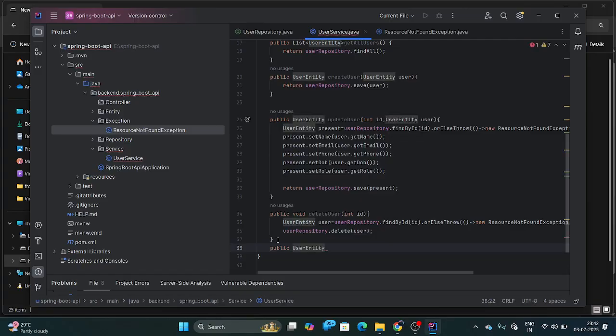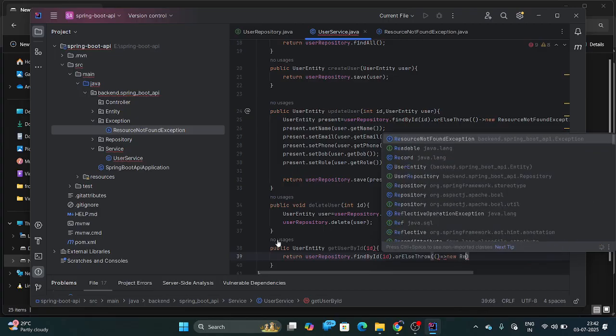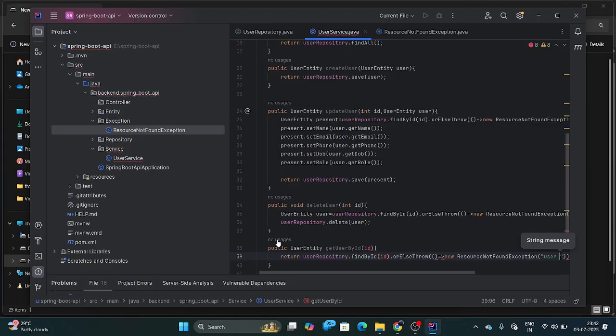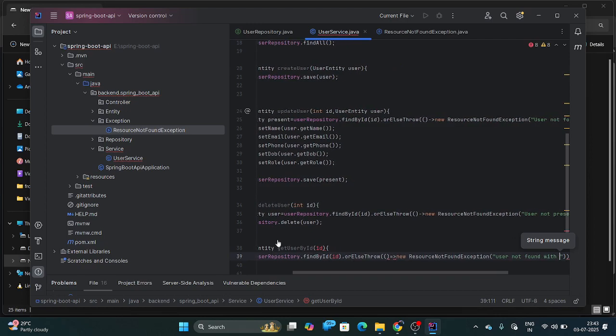I will implement a get user by id, return user repository dot find by id, or throw the error, resource not found, user not found with id.